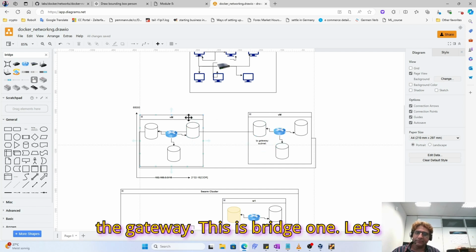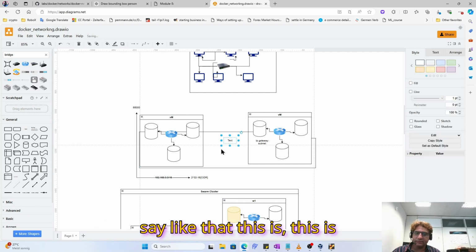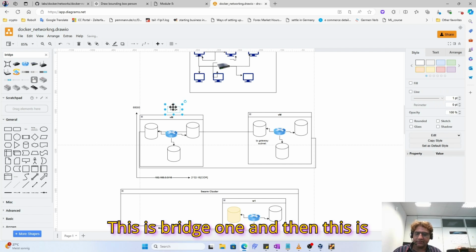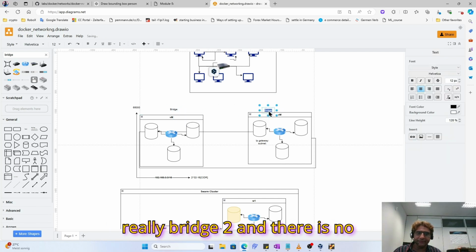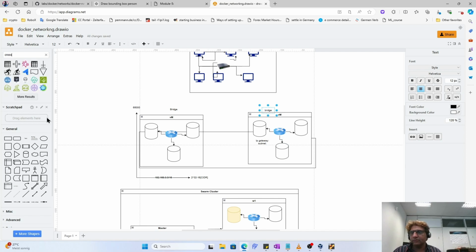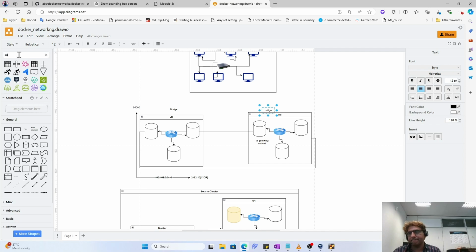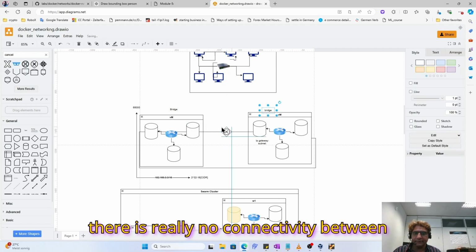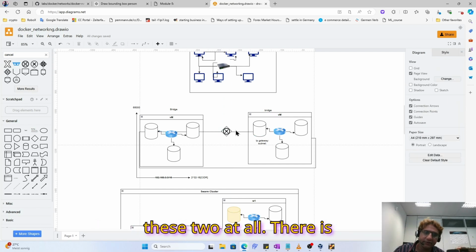The gateway, this is bridge one, and then this is bridge two, and there is really no connectivity between these two at all.